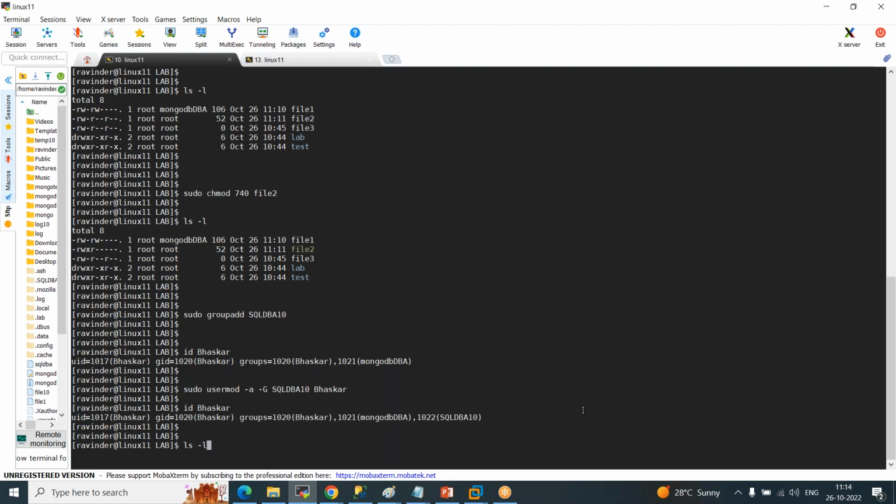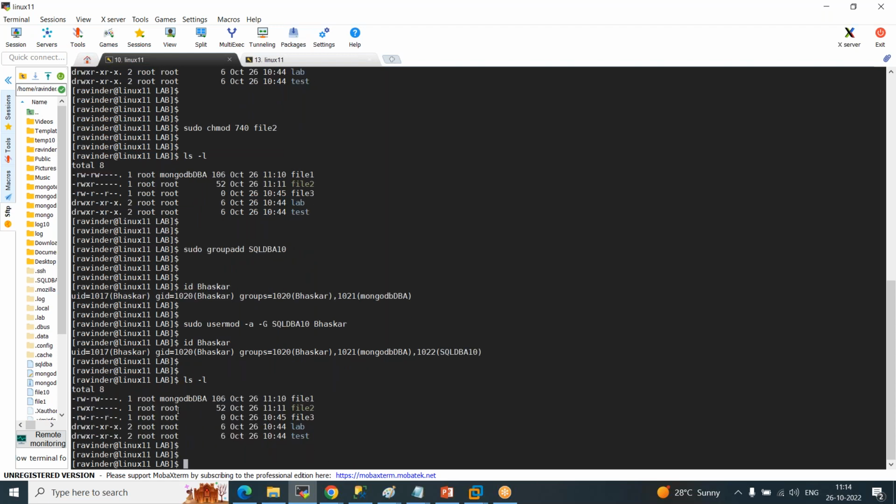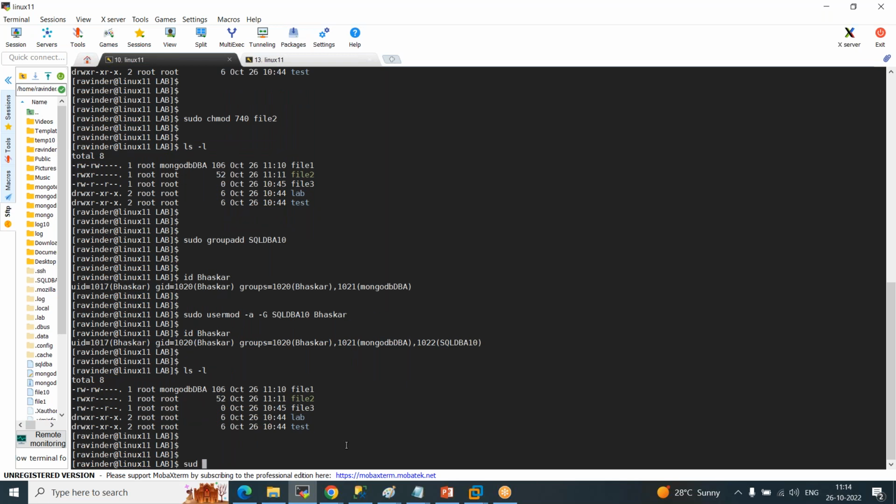Now what I'm going to do is change the group on the file to SQL DBA. So sudo chown, and the owner of the file is root only. I want to keep it root, and the group of the file is SQL DBA 10, on file 2.